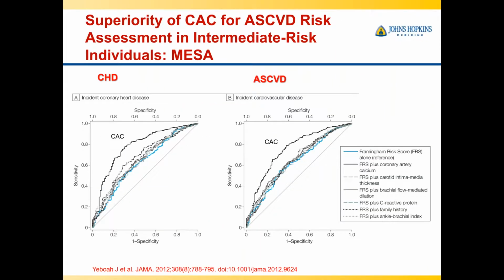It's been compared to numerous other biomarkers and imaging markers. And the reason coronary calcium got the bigger play in the guidelines with the 2A indication is that data from MESA, the Multi-Ethnic Study of Atherosclerosis, a population-based community cohort, really showed that coronary artery calcium was the only one that really changed the C statistic and the net reclassification, compared to IMT, endothelial function, CRP, family history, all these things. It's the only one that really helped predict risk.